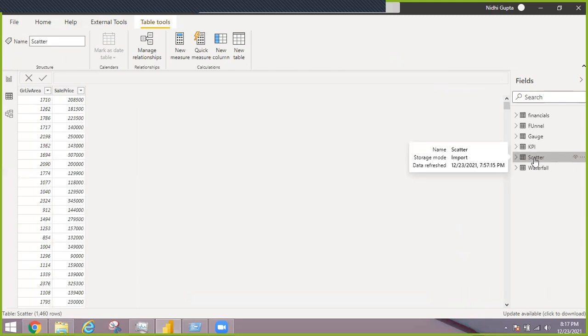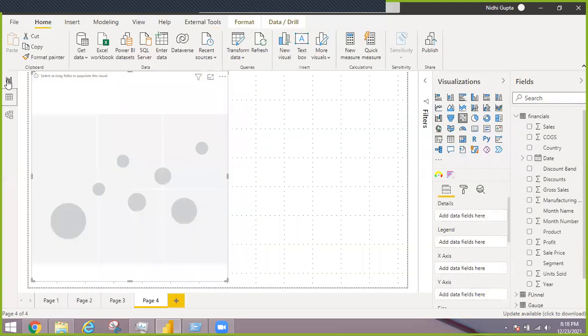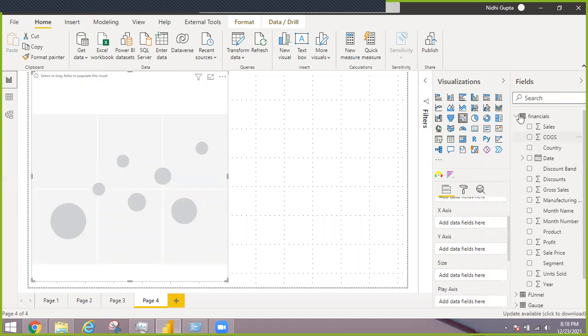For this case, I have taken an example of this scatter table. In this scatter table, I have house prices with respect to the living area. The first column is the living area, and the second column is the sale price, storing the respective sale price with respect to the living area. I have 1460 rows. Now what I want to do is see how the living area affects the sale price. For that, I can use the scatter chart. I have selected the scatter chart here. Now in the x-axis, I will pull living area, and in the y-axis, I will pull the house prices.